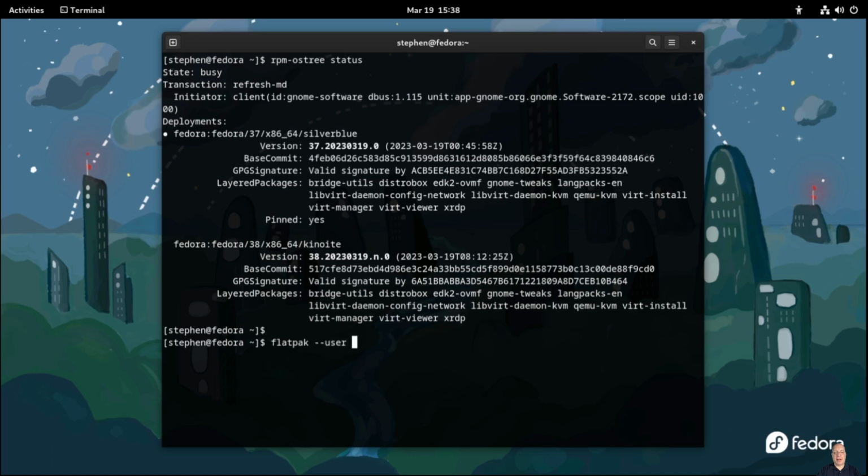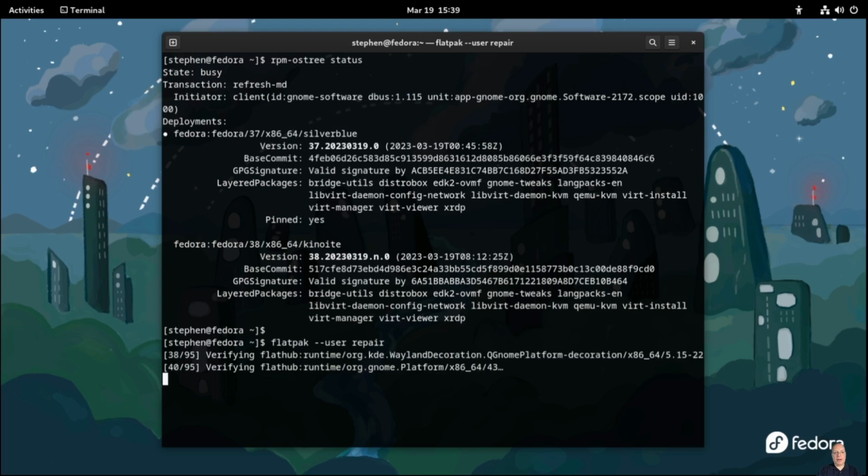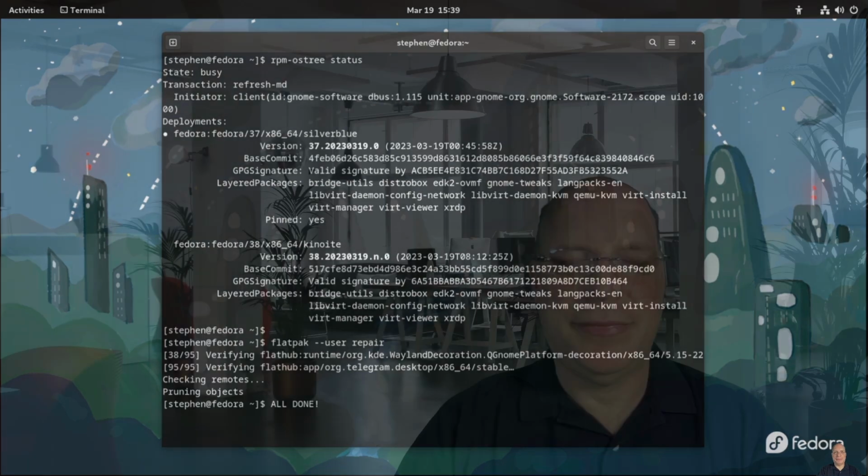But in case all this rebranching messed up your Flatpaks, we'll do a flatpak repair --user, just in case. I don't think there's anything wrong with our Flatpak databases. It looks like everything is fine. But it's a good thing to run once in a while to clean up your Flatpaks. So it looks like we're all done.